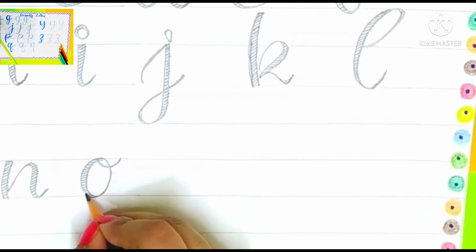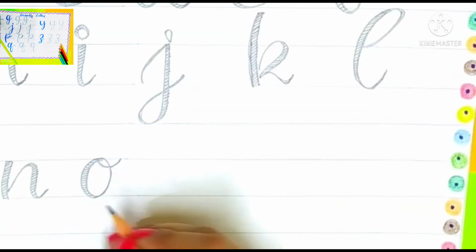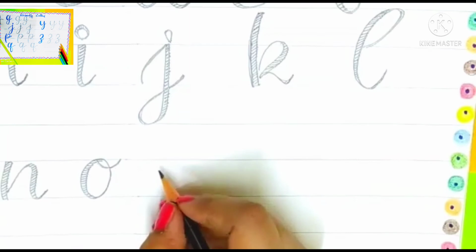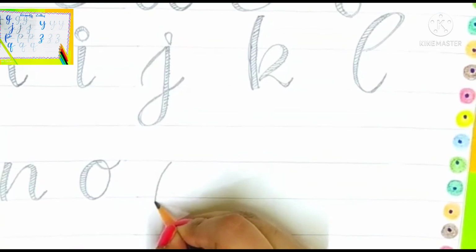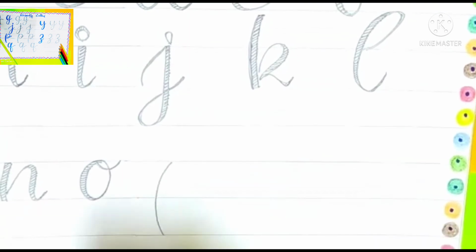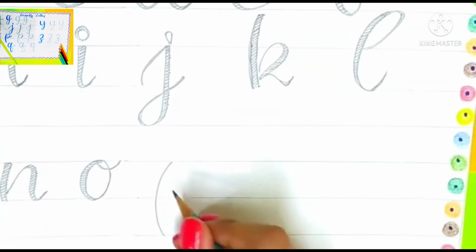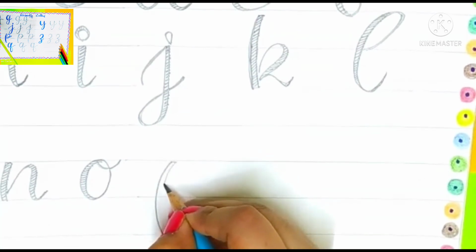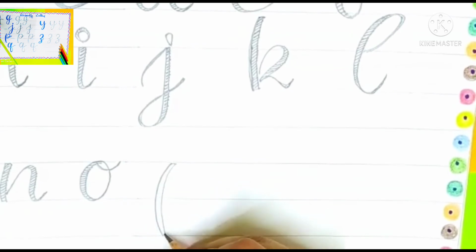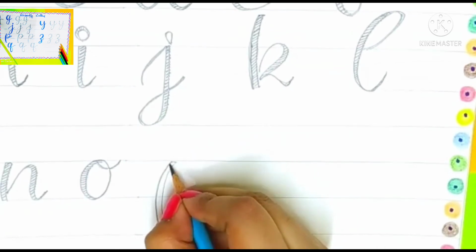Now after O, which is the letter? After O, the next letter is P. So it is a downward stroke. For letter P, we'll just make a downward stroke. Downward is always dark.